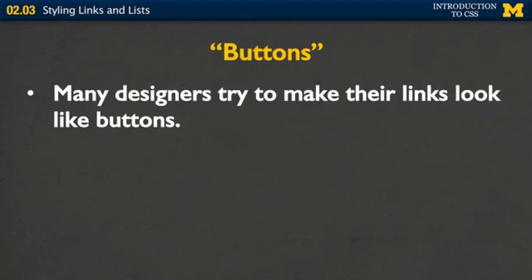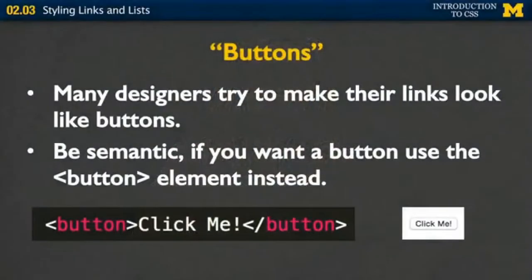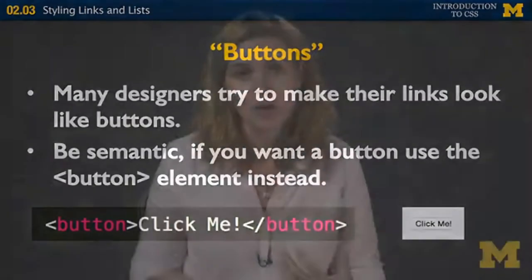Sometimes when styling their links, people really try to make them look much more like buttons. And we want to avoid that because we want to be semantic. If you want a button, use a button element instead. You can do that very simply by just putting in the button tag instead of the anchor tag. And again, in the same way, you can style it in many different ways. But what I want you to understand is there are so many different things you can do with links and so much styling that you can do with them. Make sure that people understand that it's a link they're looking at, or if they're using a screen reader, it's a link they're hearing about.